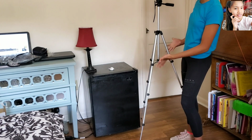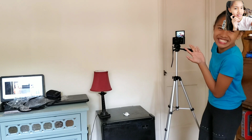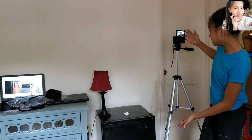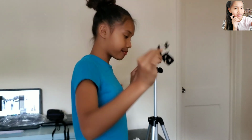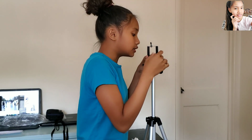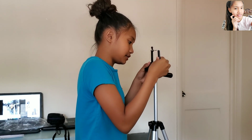This is my whole setup, guys. My tripod's setup. I turned the camera on so you can see. You can see Mom. You can see my brother. You can see my bed. Guys, I will try to put on my phone in this thing. This is for my phone. I'm gonna put it the same way as I did with the camera.